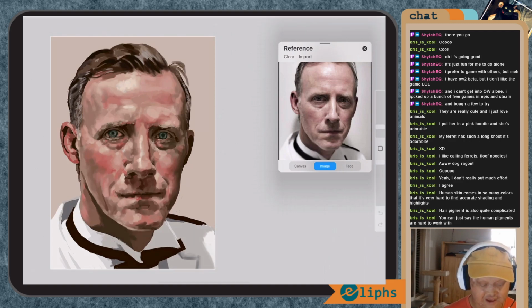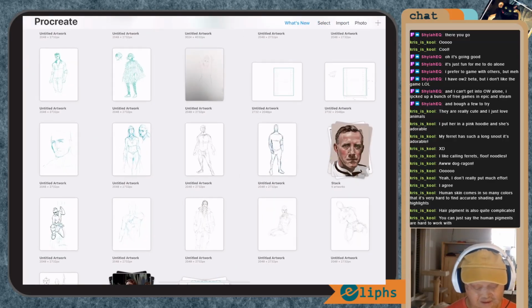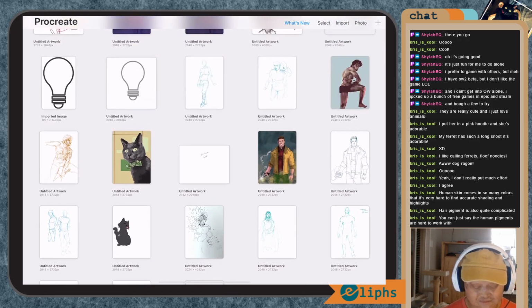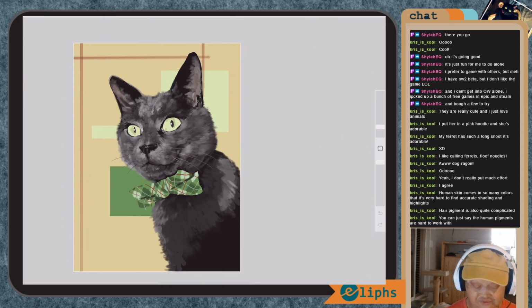And so yeah, the more I do these paintings, the better the experience gets. Here's my coworker's former cat who passed away recently. The cat, not my coworker.